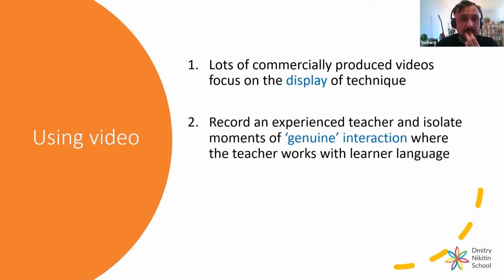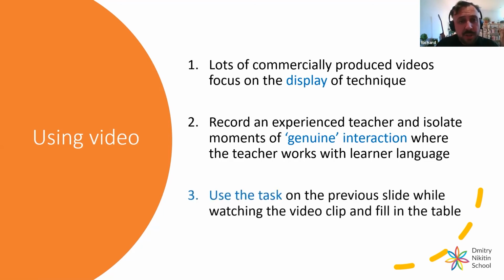So I'd recommend, in the meantime, record an experienced teacher and isolate moments of genuine interaction where the teacher works with emergent language, and explore that little section, just that section. You don't have to look at the whole lesson. Use the task that we just looked at. It's also in a paper by Danny Norrington-Davies, but it's actually my paper, I can send to you at the end of this session.